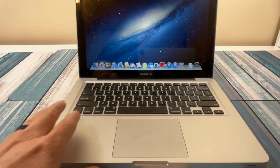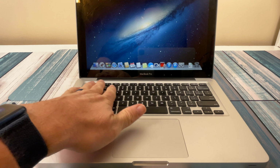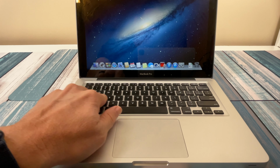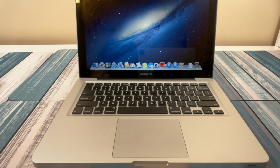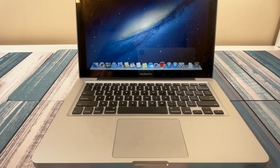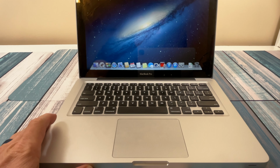And when I look at the keyboard, one of the things that I look for is excessive wear and tear on the keys themselves. Sometimes all these nice backlit keys will look well worn out, to where you can hardly see the letter when it's backlit. And these keys all look basically brand new.